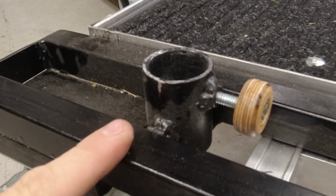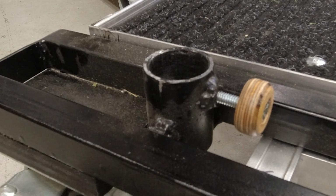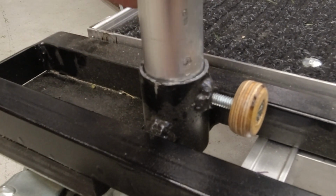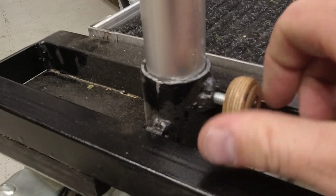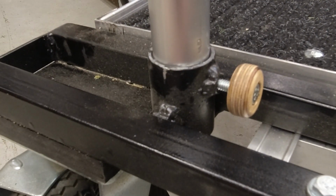This is the front base of the cart, and here are the uprights slash handle. This slides into this sleeve, and then I tighten this thumb screw, and it's locked in, not coming out. So that's the same principle for the new cart.